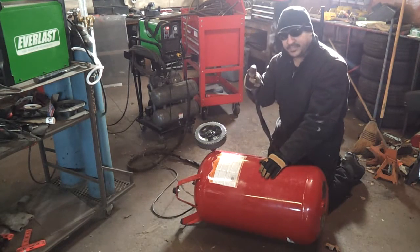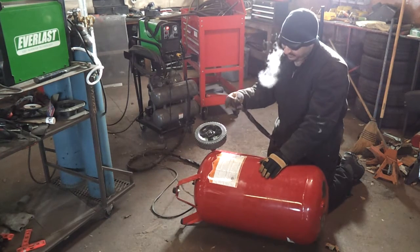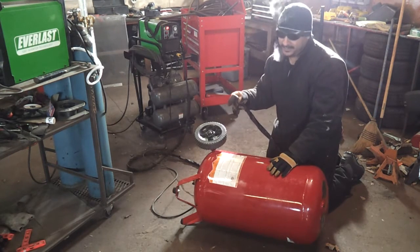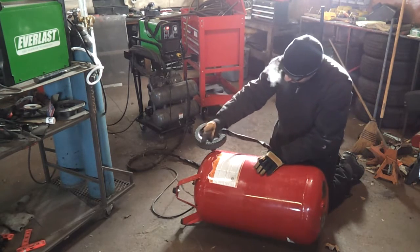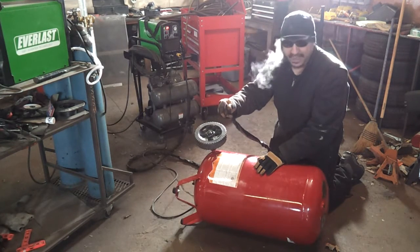By the way, my consumables are very, very old and beat up, and I don't want to change them just yet. So if you see me kind of messing with this to get it going, it's not because the machine's bad, it's because my consumables are on their last leg. But I'm being cheap and don't want to change them. So, let's do this. That's what pilot arc is. You don't need to have the ground to get to the fire.